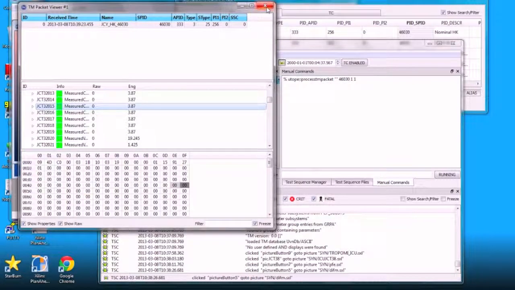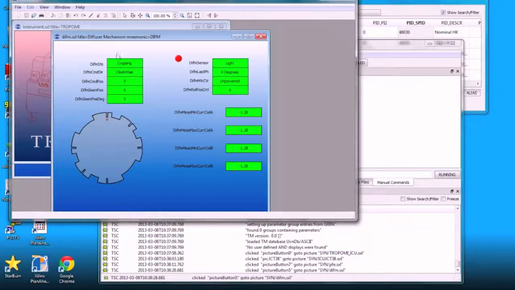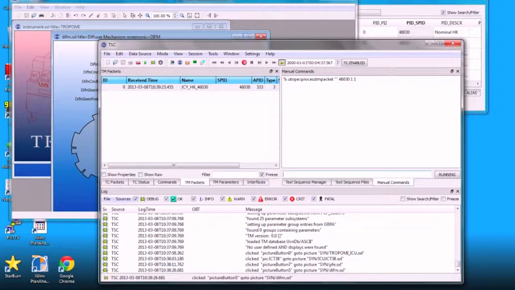So now what can I do? What I'm going to do is give one of those parameters a value. And to be nice and interesting, we'll change the rotation of that wheel. And the parameter name is that funny value, JCT51013, I think. Set parameter, and we give the parameter name, and we're going to force it to have the value 2. And if you watch the wheel, you'll see it actually rotates.